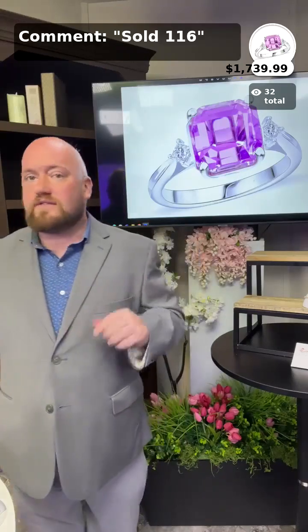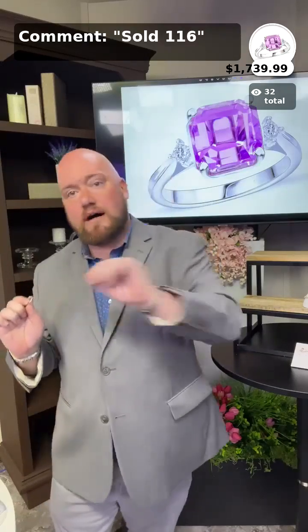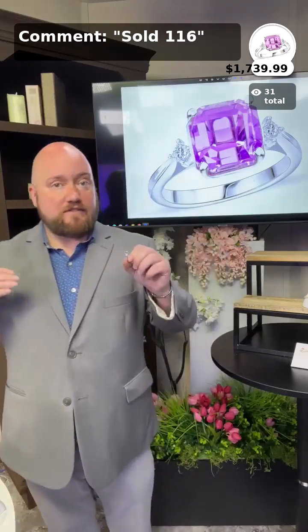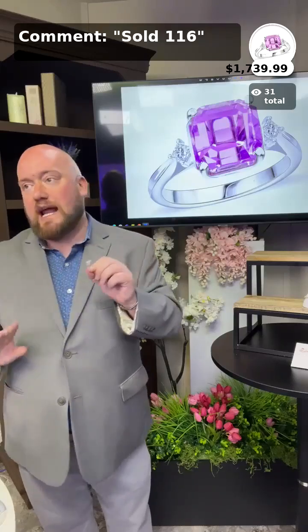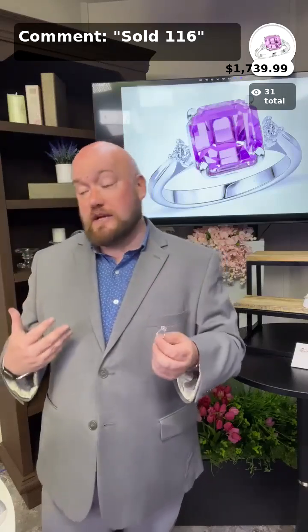With those round cuts, there were so many facets on those 10 karat plus gemstones that the light was just bing, bing, bing, bing, ping-ponging all throughout it, and sometimes just picking up a little bit more color along the way. With that octagon, there's less facets overall. So the light just kind of does like one little trick shot out, so it doesn't always pick up quite as much of the color, which is why it's unforgiving to color when you cut a gemstone this way.